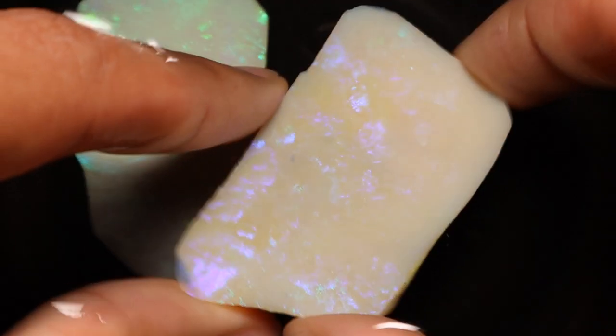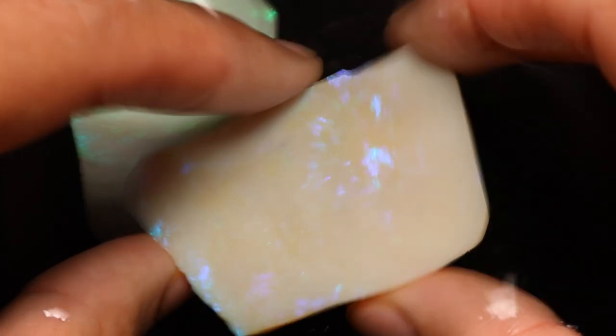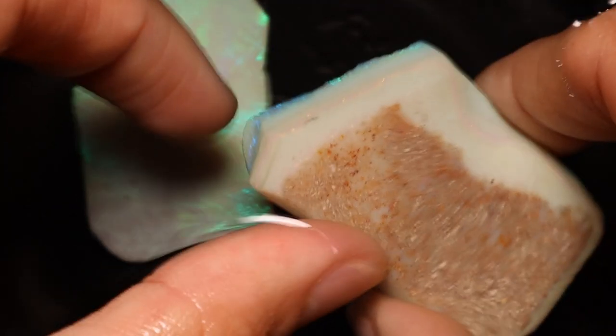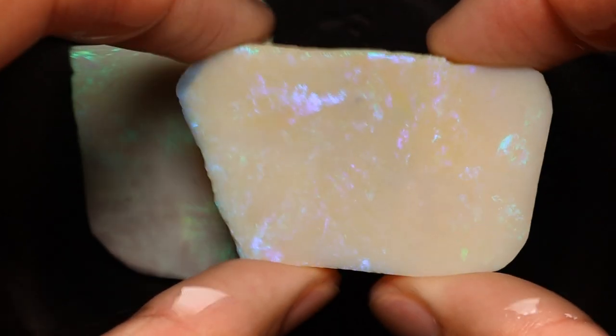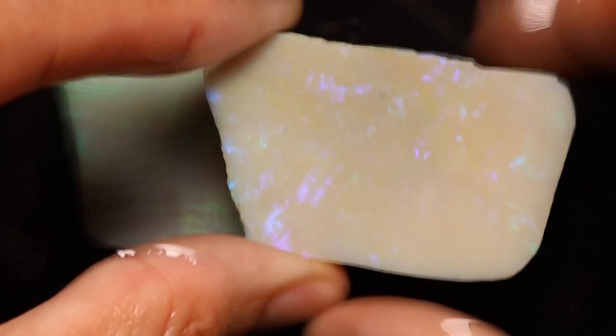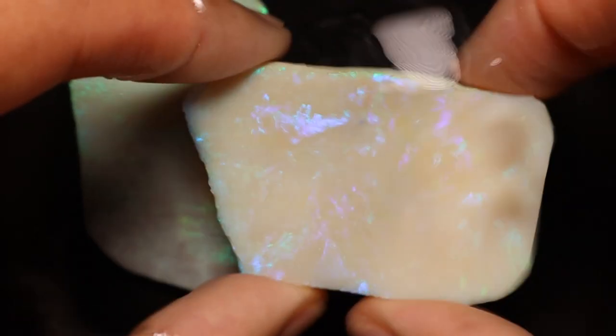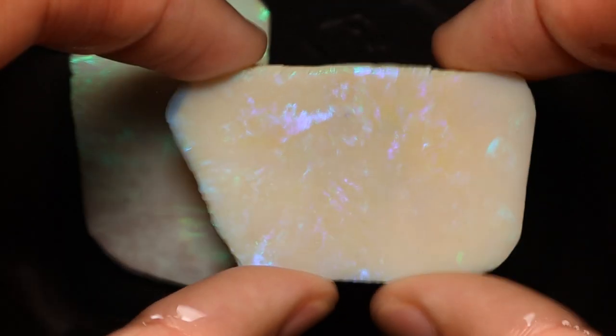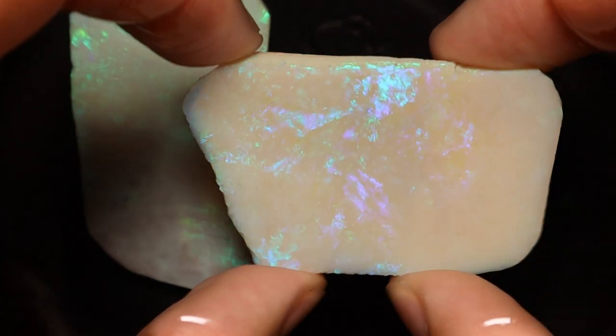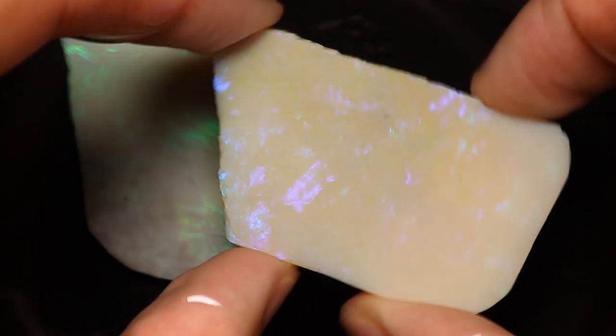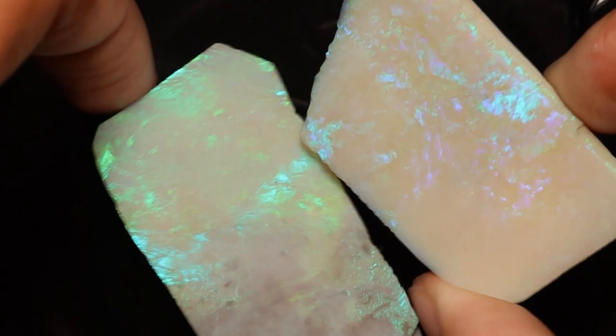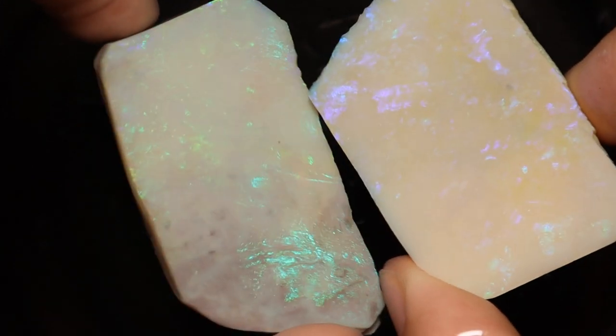This one here actually turned out a bit better than I thought. It's also a bit directional and it's just the color of the potch behind it that's letting it down because it's quite a crystal. If you look at this little tab over here, it's quite a crystal bar that one. And because it's got the creamy white kind of backing, it's got a little bit of an inclusion back there deep down in this other bar. You could possibly trim all of that other side down with a flat lap and then make a doublet that would be mind-blowing with that. But as it is now, it's just a fairly directional stone. They've both got a very similar color pattern, just slightly more purple in one and more green in the other.